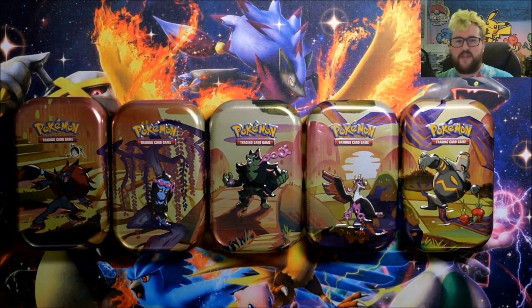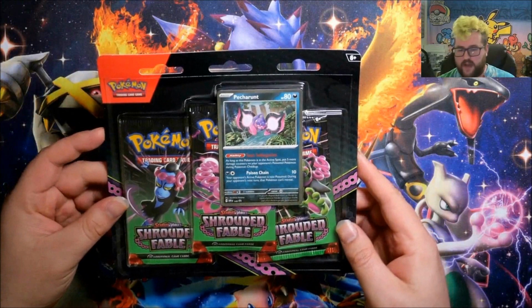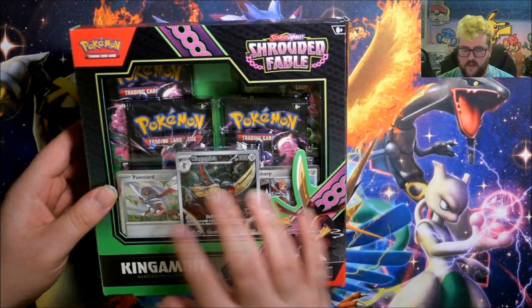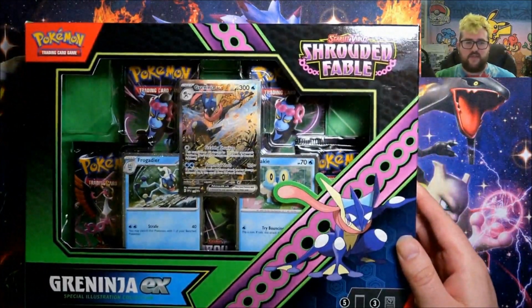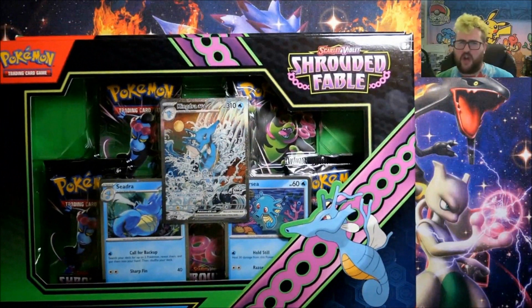But what we do have is we have these nice mini tins. We have the three-pack blisters with the Petrunt promo. Got the King Gambit illustration collection with the illustration rare King Gambit and some Cosmos Foils of Ponyard and Bishop. And then we have two special illustration collections. There's the Greninja EX and the Kingdra EX. Some absolutely gorgeous cards in these. We'll see all of those together in a moment.